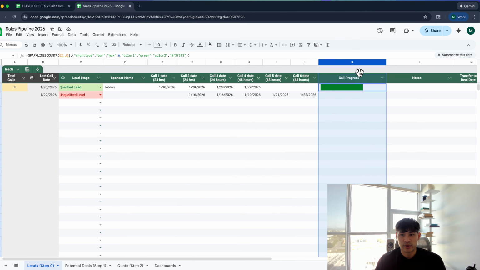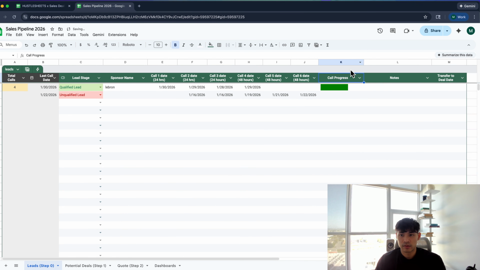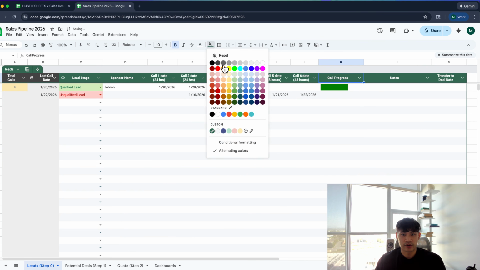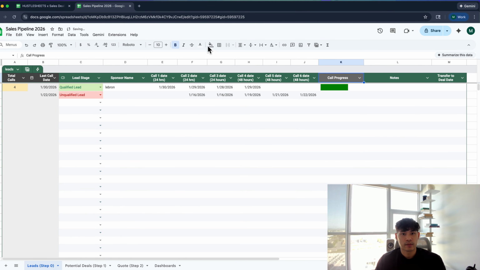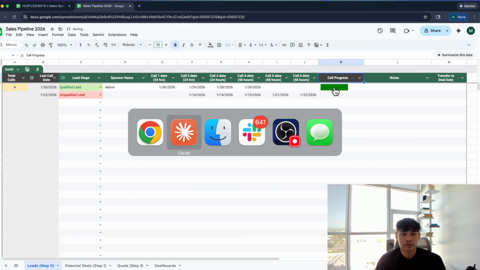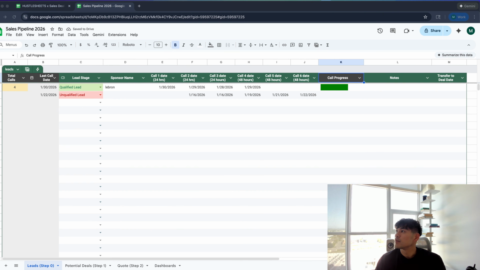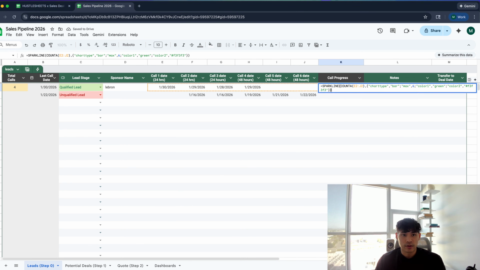Yeah, I think putting it right here is good. And then this can be like a dark gray. This doesn't work for some reason. So Sparkline, we're counting all of this. The max is always going to be 6. It's 6 calls. The first color is this, but the second color doesn't work for some reason. I'll troubleshoot this later.